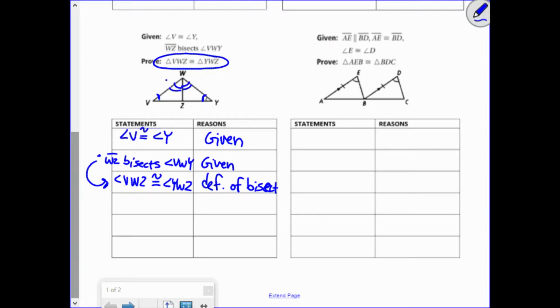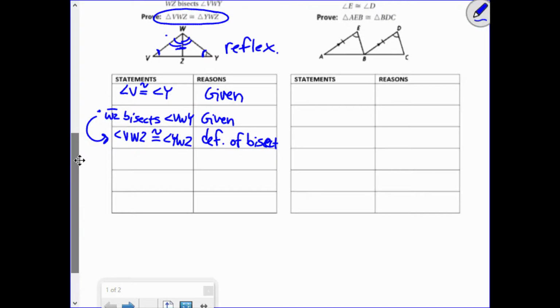So I'm going to go in the direction I feel like most of you guys would catch first, which is the fact that we have another reflexive property right here. I'll talk about the other way briefly, but I'm not going to go too in-depth. So I know that that segment is congruent to itself using the reflexive property, so I can add that into my proof. Let me scoot down a little bit. So I can say that WZ is congruent this time. I don't have to switch the order. And again, you can look up at the name of the triangles to see why. I don't have to switch the order there, because W corresponds to W and Z corresponds to Z, so you don't have to do that weird switch up. And that again is the reflexive property.